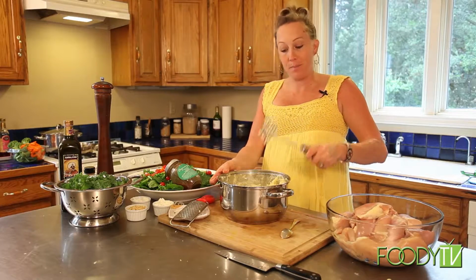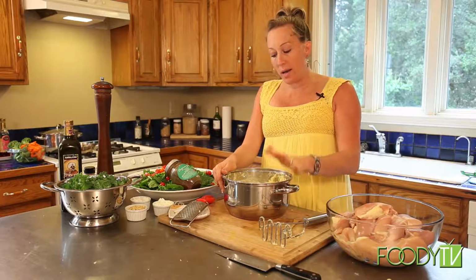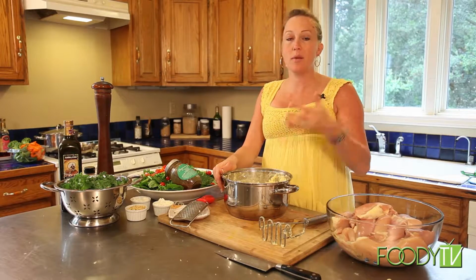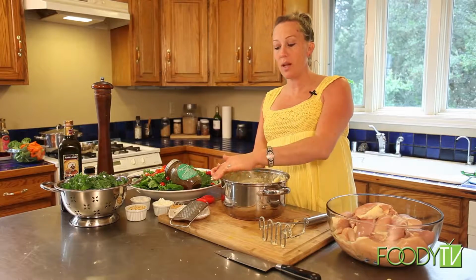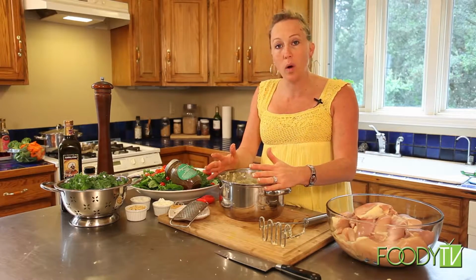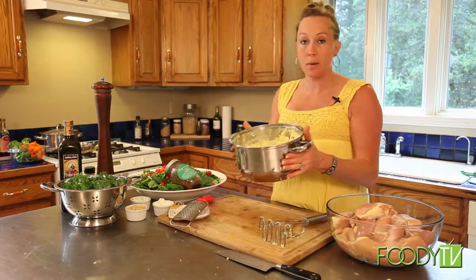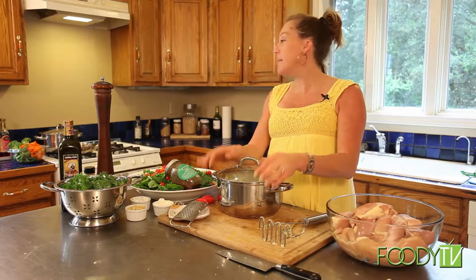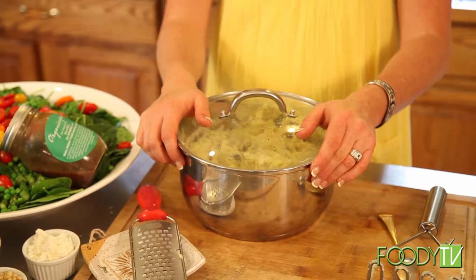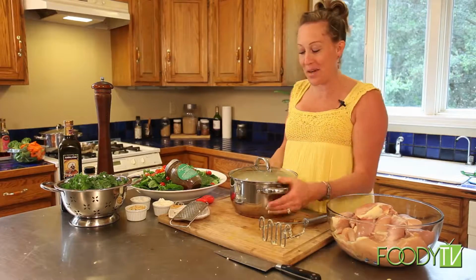So those are done. I'm preparing these in advance, and then what I am going to do to reheat them is put them over a bain-marie, which is a water bath, and put these in a huge bowl and just continue to stir them until they steam. So I'm going to set these aside for right now. I think our marinade is complete. So I am gonna go ahead and make my famous white chocolate mousse.